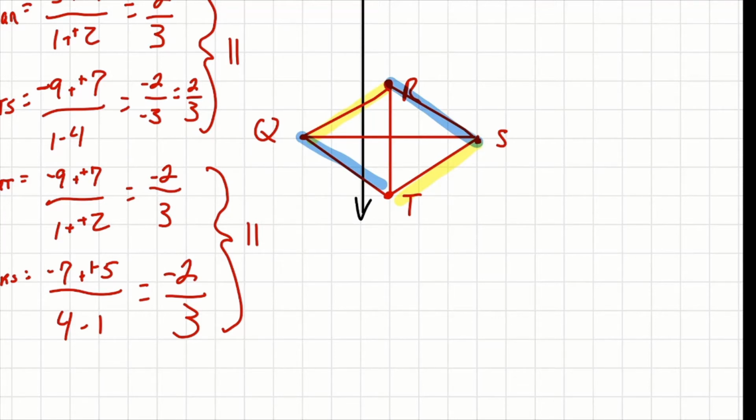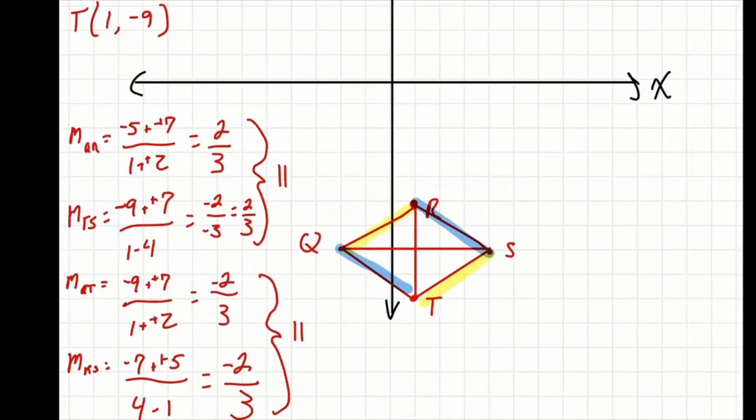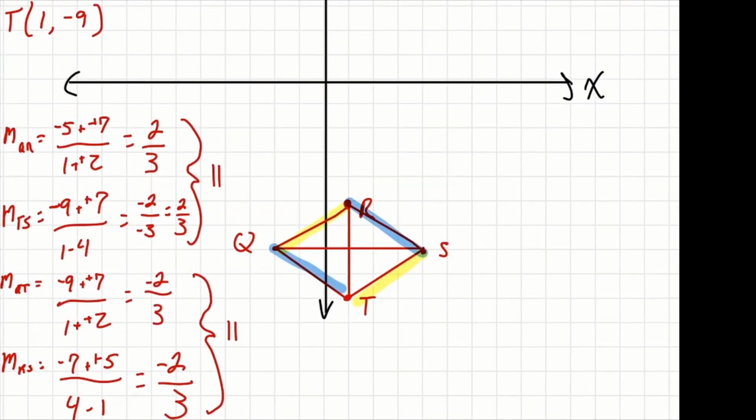So just be a little aware of what we've done so far, what this math shows us. The mathematics we just did really have nothing to do with a rhombus. That is the math that we've been doing for every single proof, because this is showing that opposite sides are parallel. This is the math that justifies it is a parallelogram.